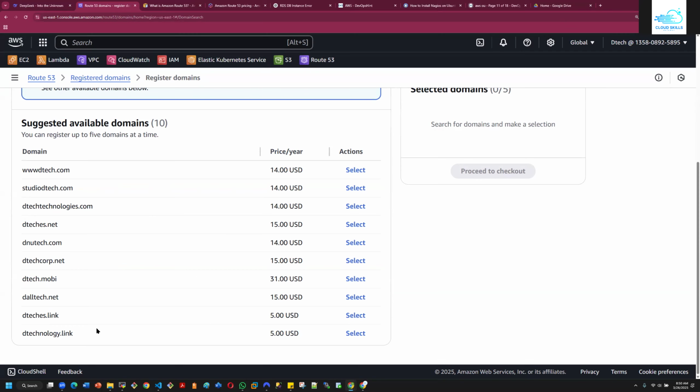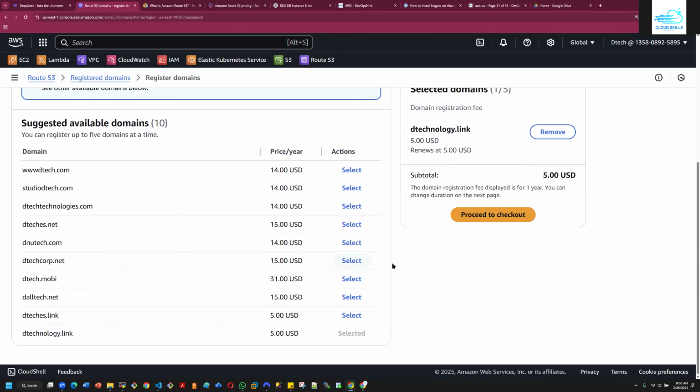Like this one is $5. I'll go with this one actually. This one is cheap. Dtechnology.link. I'll go with that one. That's cheap. So you select the one that you want, and then they will tell you the price here.